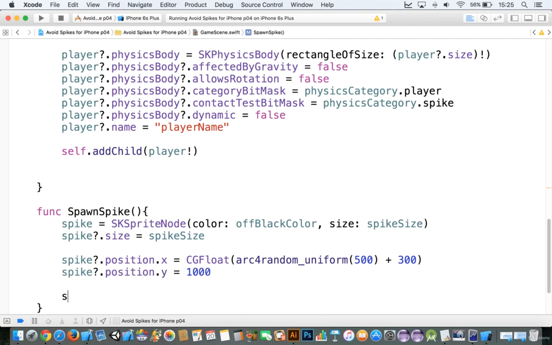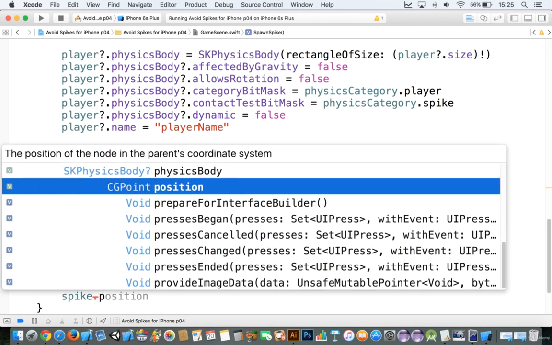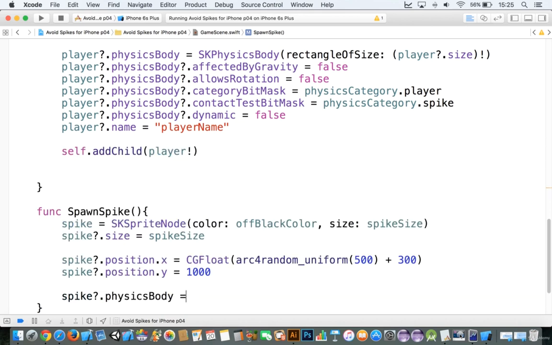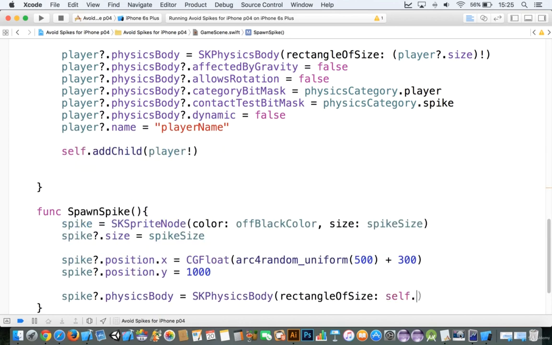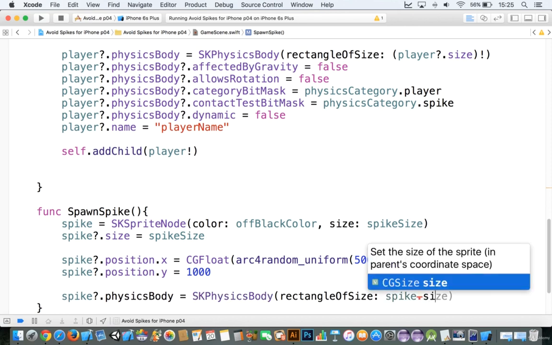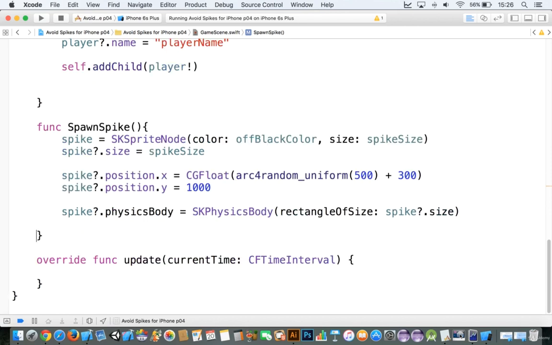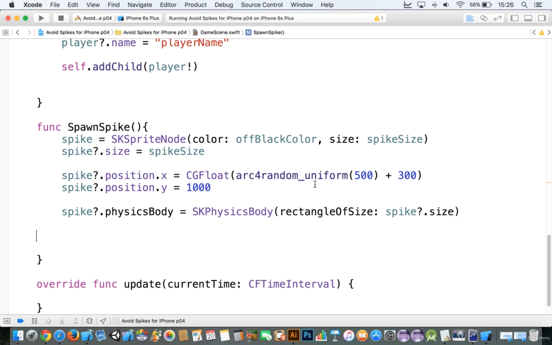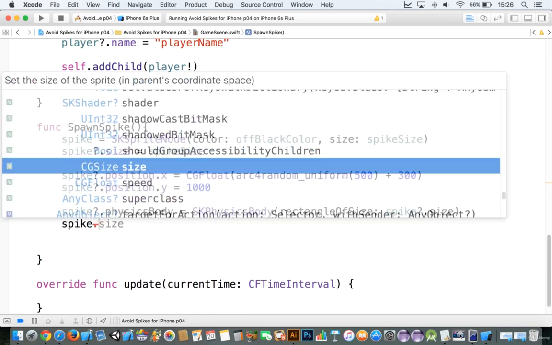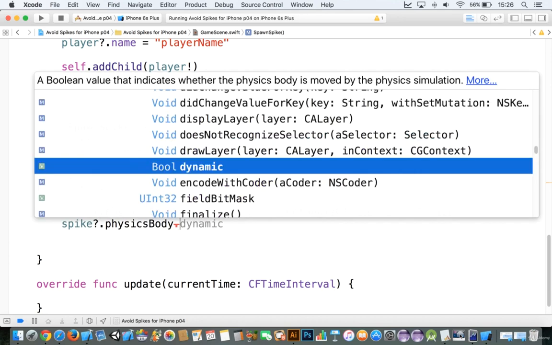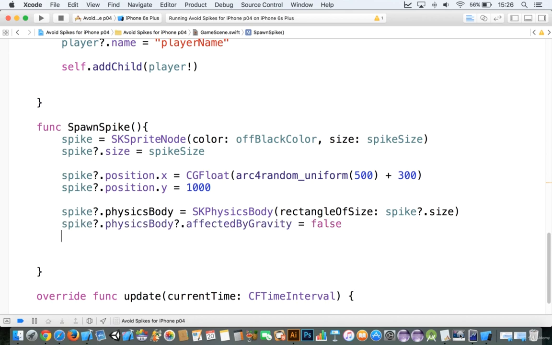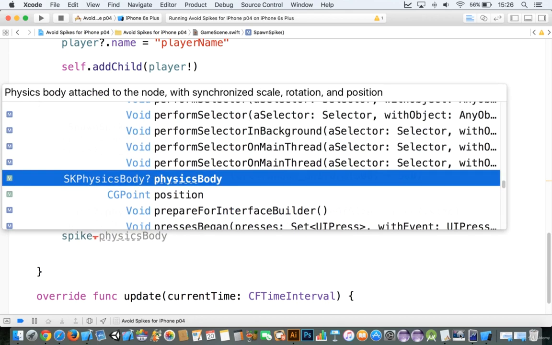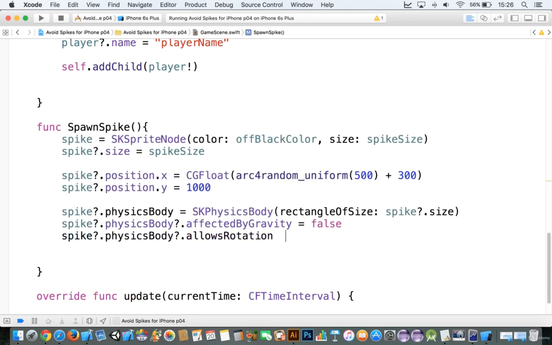All right, let's go to spike.physicsBody is equal to SKPhysicsBody rectangle size will be spike.size. And then let's add in some extra items here. We'll say spike.physicsBody.affectedByGravity is equal to false. Spike.physicsBody.allowsRotation is equal to false.